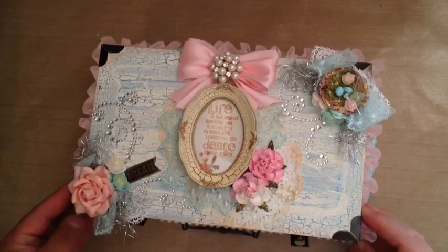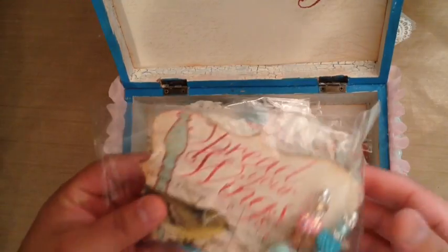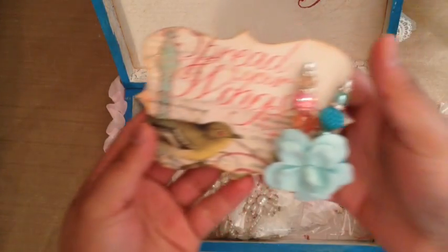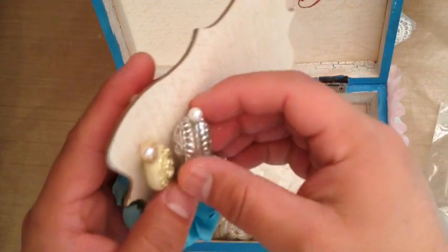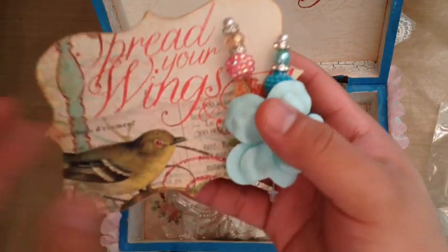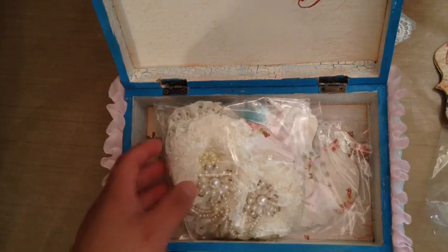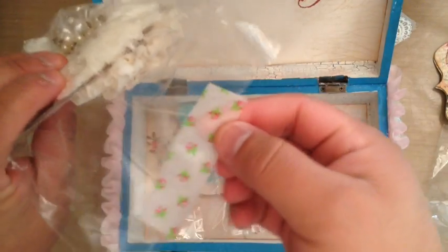Let me show you the beautiful goodies she made me — I've already peeked, yes, I'm bad. She made these gorgeous stick pins and put them on this foam with a flower right here. This is crazy awesome. I've never seen a bead like that. Look at the little crown right there — it's super cute. I love these stick pins. She even put the little plastic safety things on the bottom so I don't stab myself. And by the way, cute washi tape.